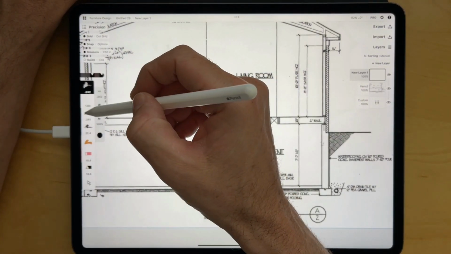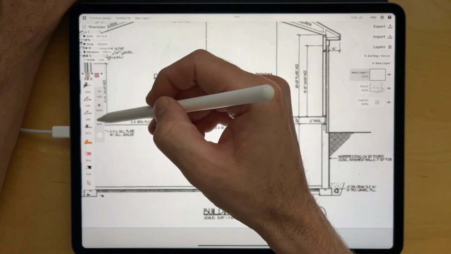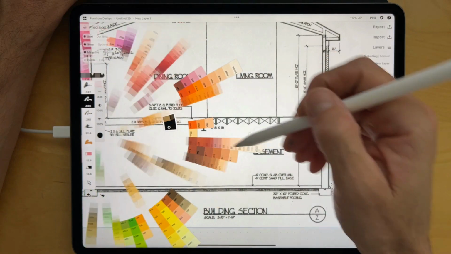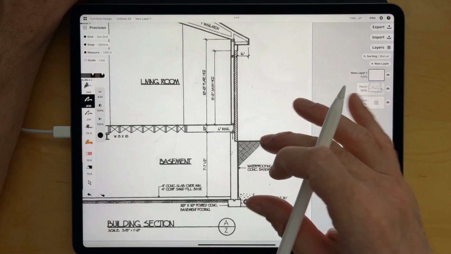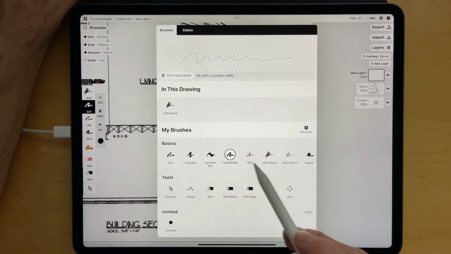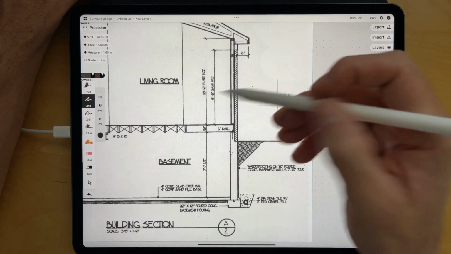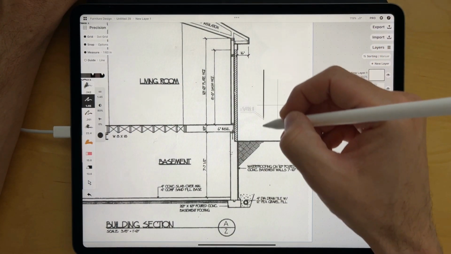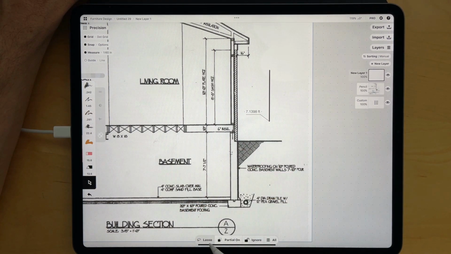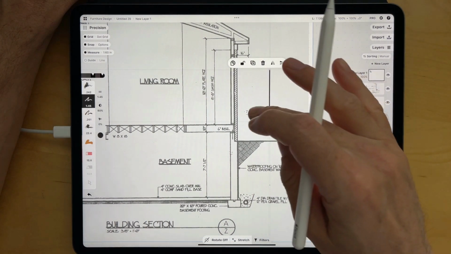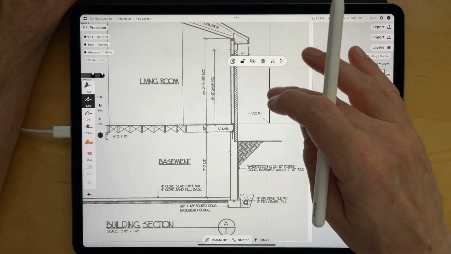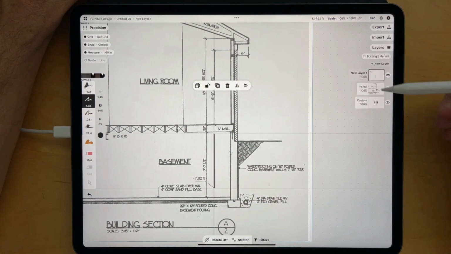Now to get the image to the correct dimension, I will set up my tools here. I will make this kind of like this. The color should be black. Very good. We have a fixed width, which is pretty good, or we even have wire. With the wire, it's really just a straight line. This works really well when we want to do straight technical drawings. So I will draw just a line and then select the line with a finger, go onto the dimension, hold, and then 7.62, enter. So this line is now my reference and my image needs to be scaled to that.